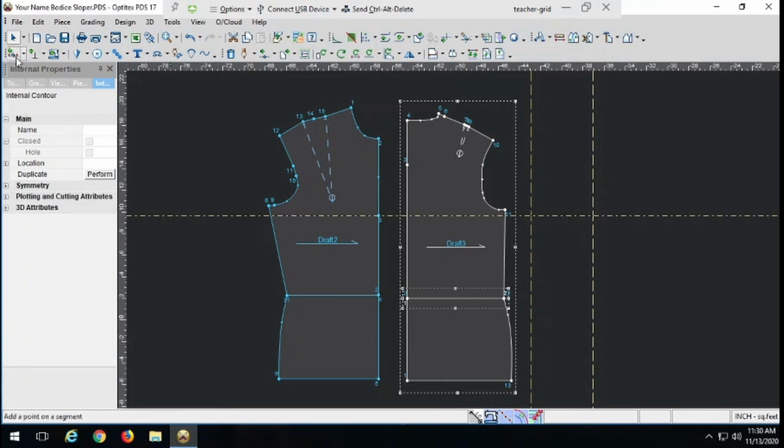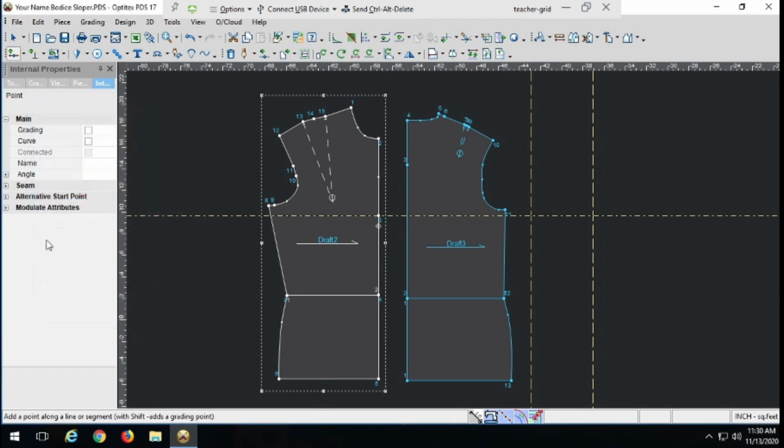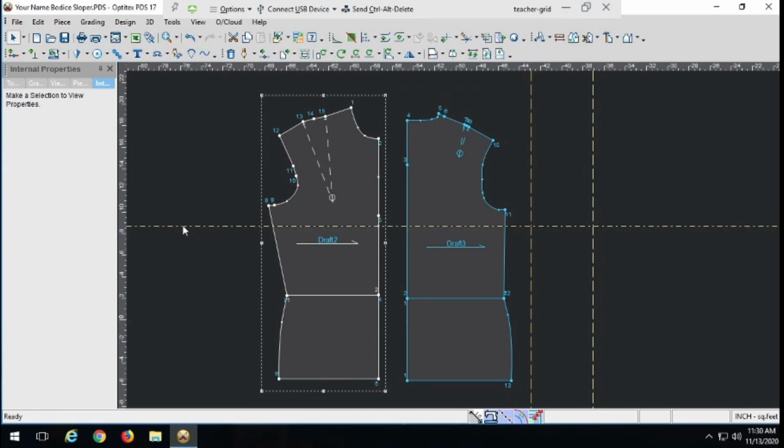So I'm going to create a point down here that's just 1 inch lower than our bust line. And we can grab our guideline and just shift it down to that point. All right.